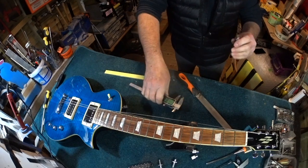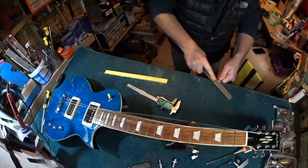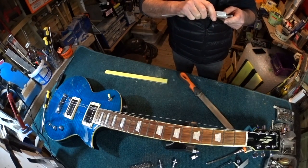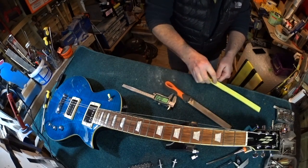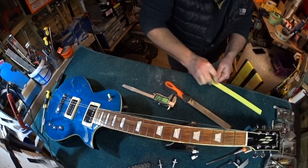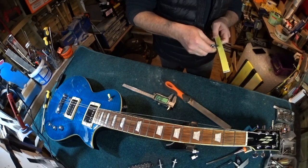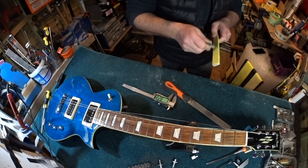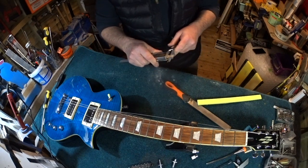In a way, the gauge is your best friend at this point. This is what's going to tell you where you are. Enough off each side, 8.3, 8.3, 8.2. It's not perfect, but once you've got roughly the right amount on each side, then you're ready to go. And then what I do is a little edge softener, so you don't have any burrs. And you'll never even notice a thing. Okay, so that's down to 8.15 or something like that. So it's about half a millimetre down.